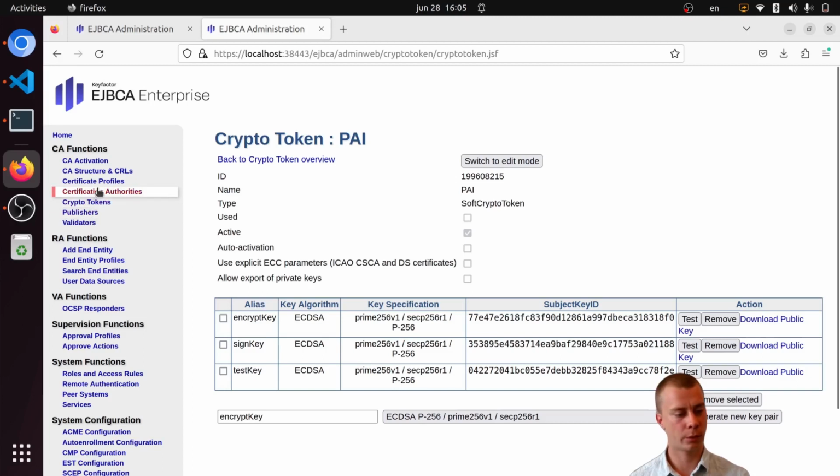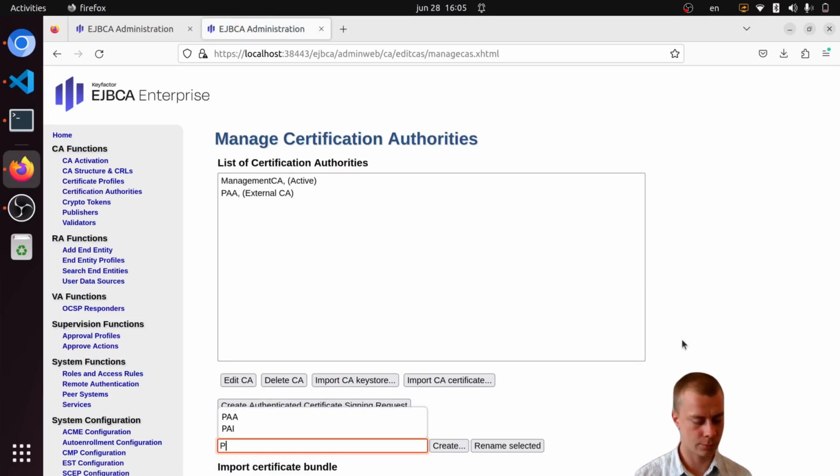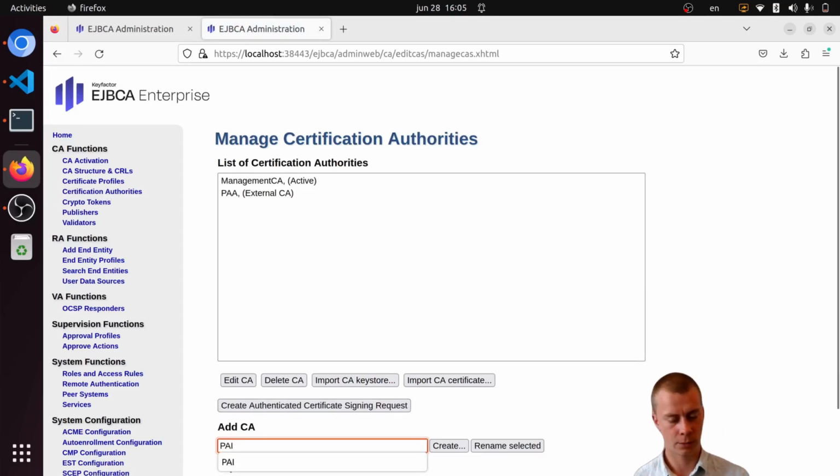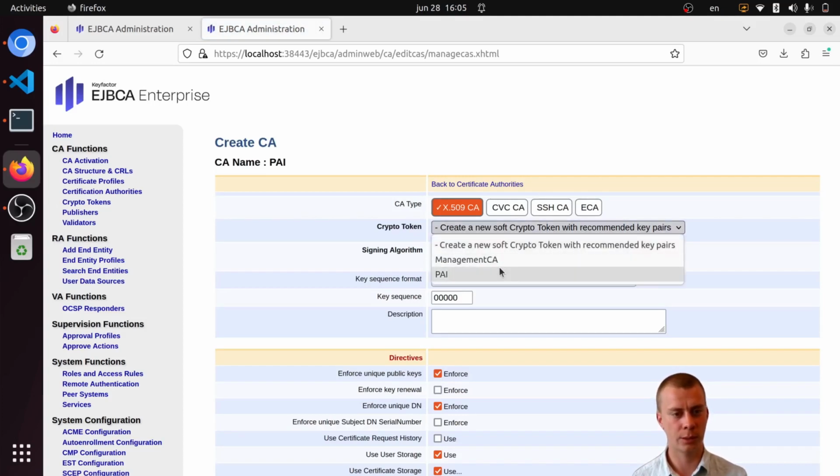So now we're going to go to Certification Authorities. In the Add CA field, I'm going to type in PAI, click Create, and we will select the crypto token that we just created.